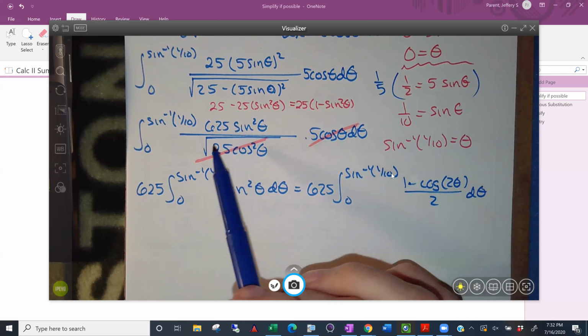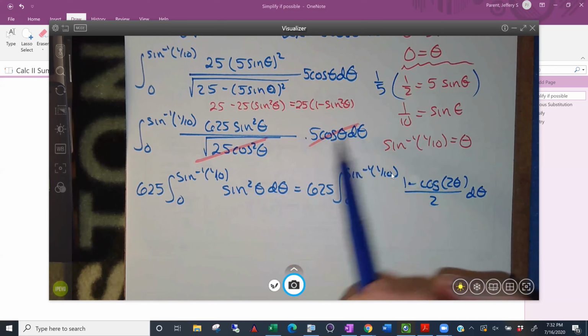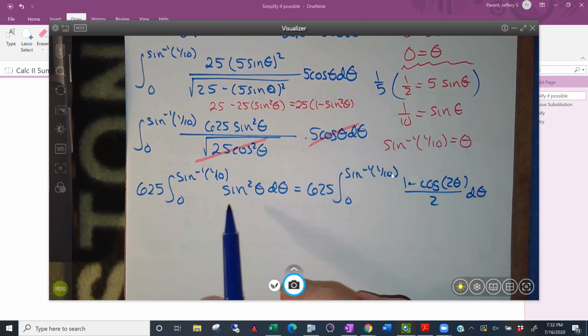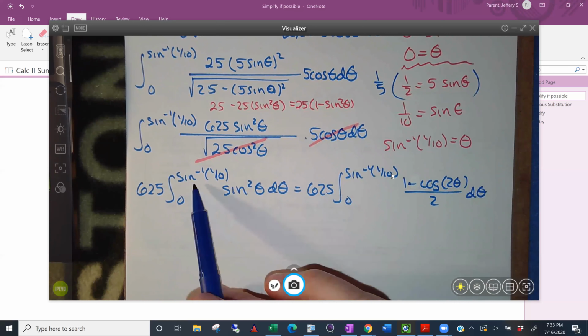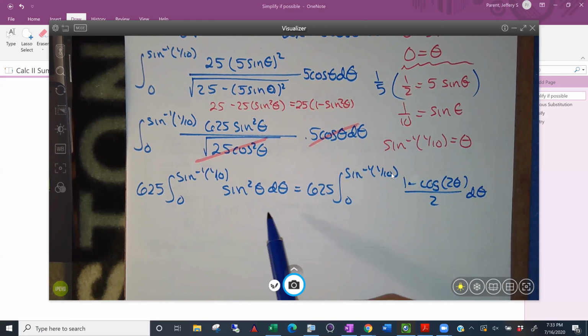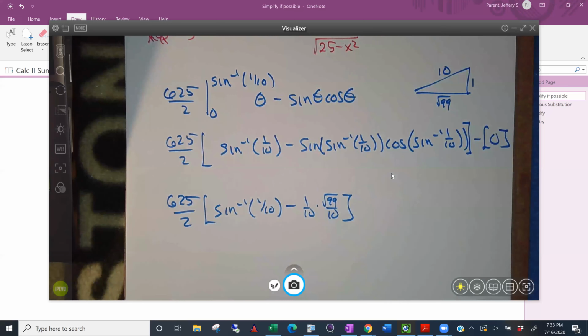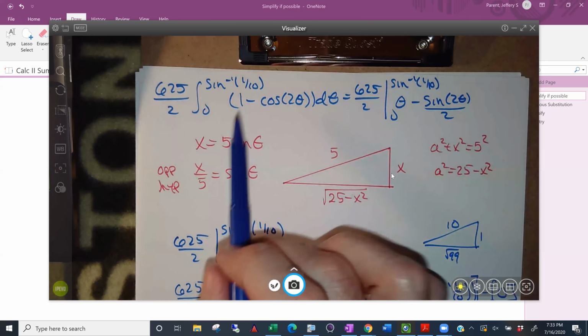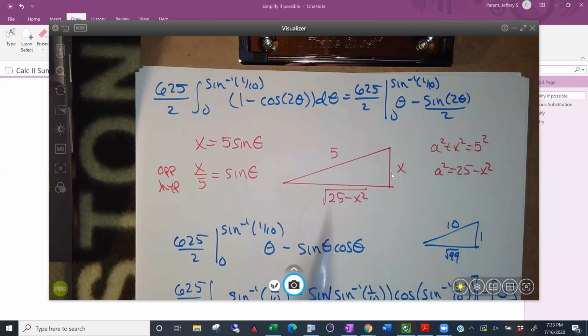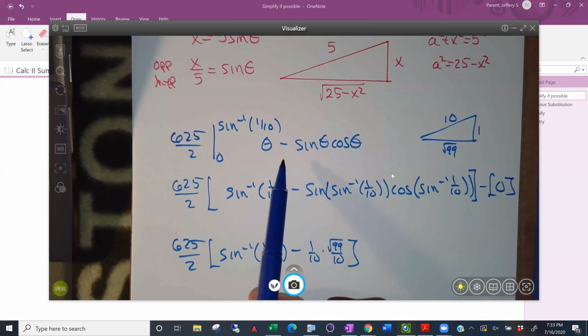Now our substitution led to some cancellation. So we got rid of those, just had a sine squared. That's normally not a problem, but because we had limits of integration, and particularly these ugly ones, it was a little bit more work. We used the power reduction formula for the sine. Sine squared got replaced by this. The 2 comes out in front. Find the antiderivative. That brought us down to here.